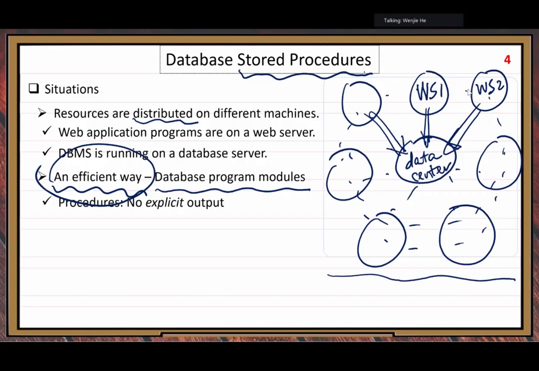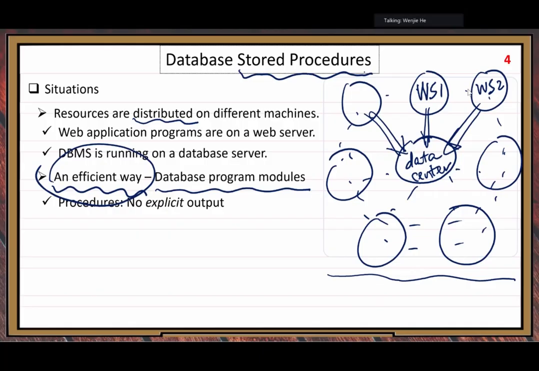The first type we call procedures. When you use procedures, there is no explicit output. You only do data processing. You take input and do data processing and no output, just like void functions. So that's the procedure type.